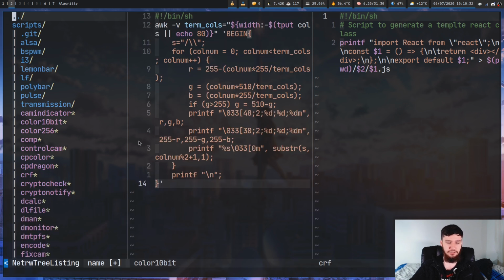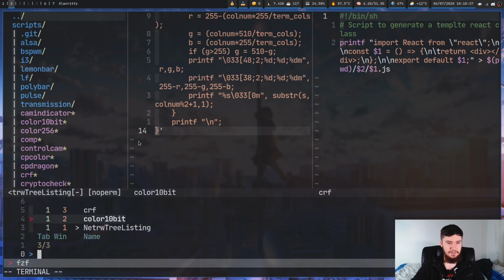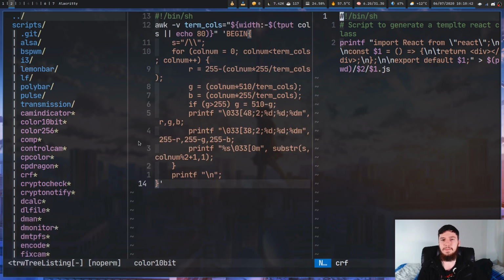And as you can see, we've gone over to that one, or if we run it again, so Windows, and then we can go over to something like CRF. And basically, that'll just let you navigate around. Now, like this, it's probably not that useful, but if you're someone who likes to use tabs within Vim, it might actually be pretty useful to use.